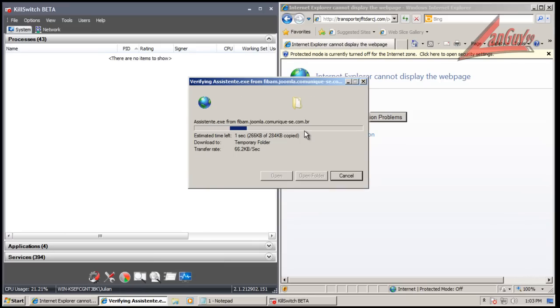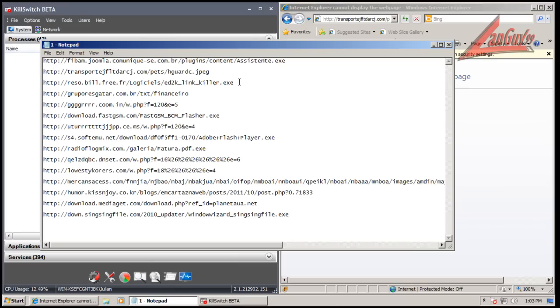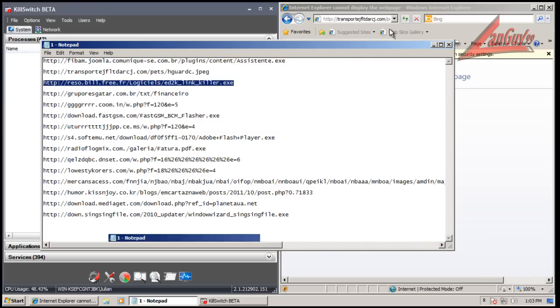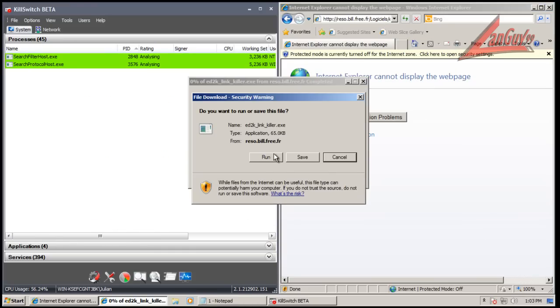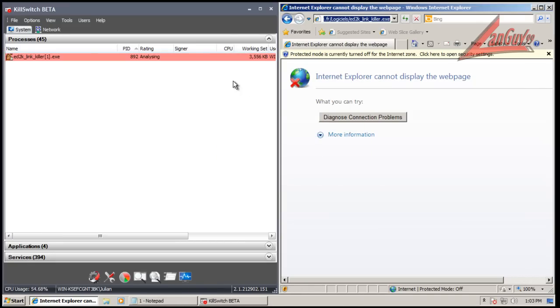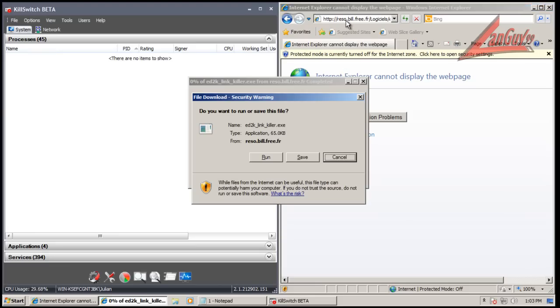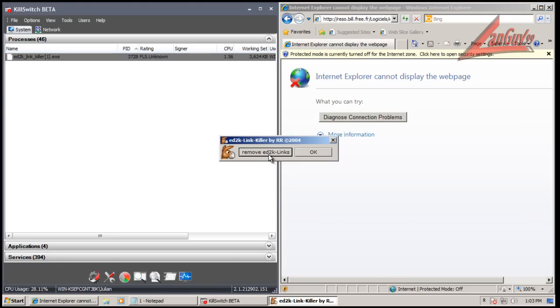Maybe, maybe not. Yeah, that's that last one. Okay, this is probably some kind of patcher. Some kind of link killer, ED2K.